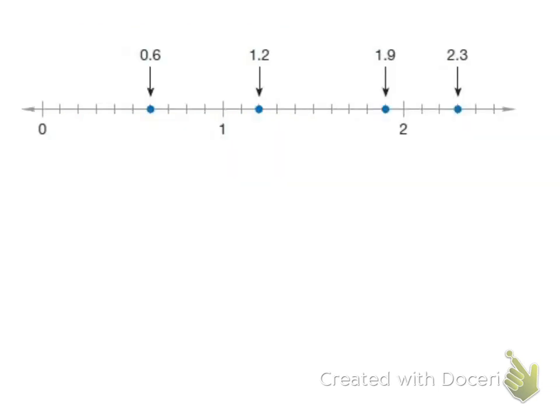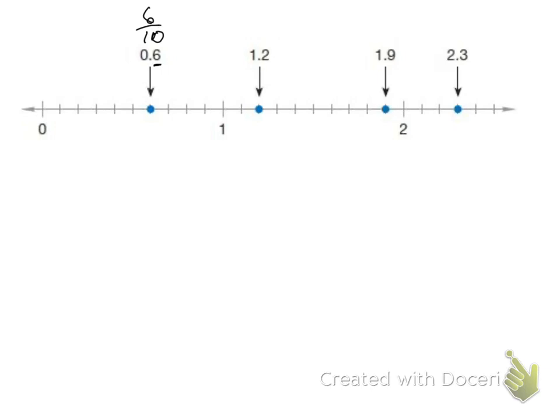Okay. All right. Just as tenths of a centimeter can be written as decimal numbers, so can tenths on a number line be written as decimal numbers. So you can see here I have a number line where there are 10 little tick marks, or 10 spaces, in between each number. And you can see that our first dot is pointing at 0.6. That's because it is 6/10 on my number line, and 6/10 is the same as 0.6.